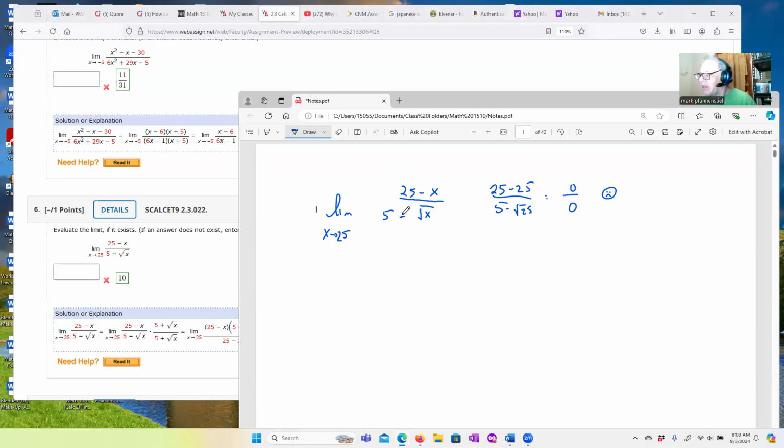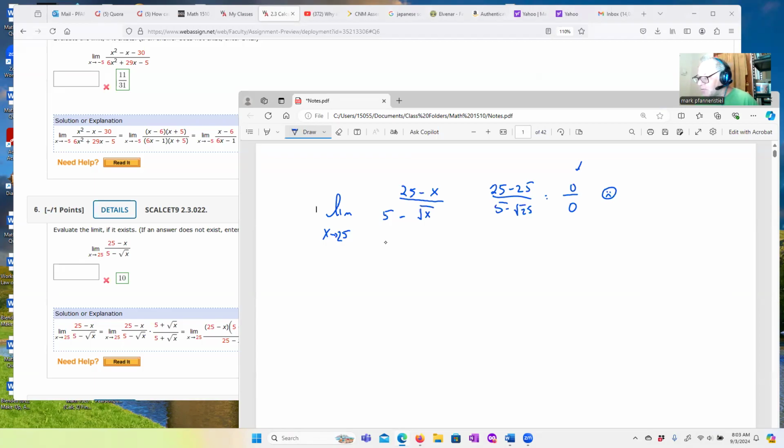Later on in the class, you're going to recognize this as something called an indeterminate form. Right now, it's like you can't have a 0 over 0 to get a limit. I mean, you can sometimes, but in this case, this is not going to be the thing. So we have to try other techniques to see what we can do about this.